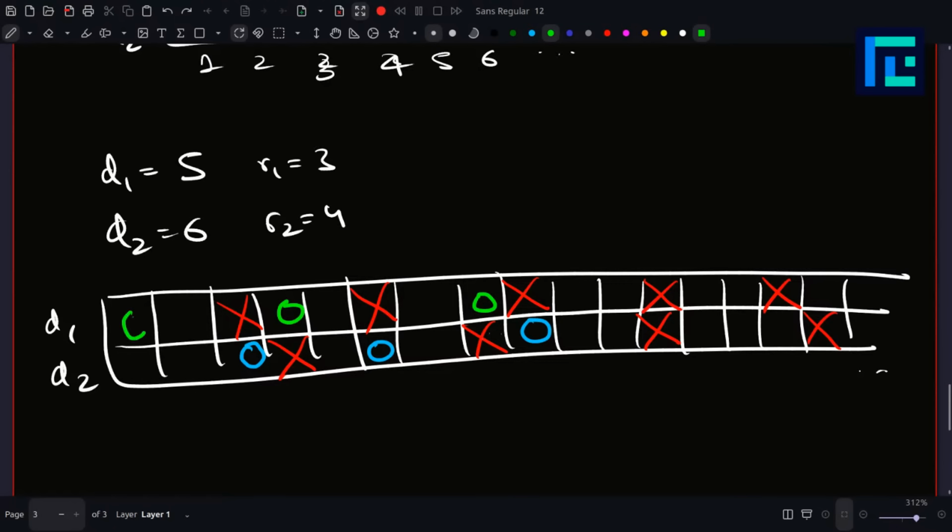Let's say that here drone 1 itself delivers. These two drone 1 itself delivers, and then these two also drone 1 is delivering, and let's say here drone 2 is delivering. Now drone 2 needs to deliver 6, so it delivers like this. As you can see, every day at least one drone is delivering, so this is an optimal solution to the question, right? Basically we have found a way to distribute drone 1 and drone 2. That's what the question is asking.